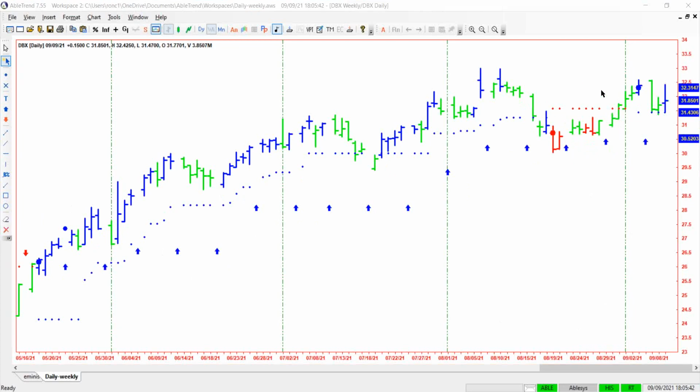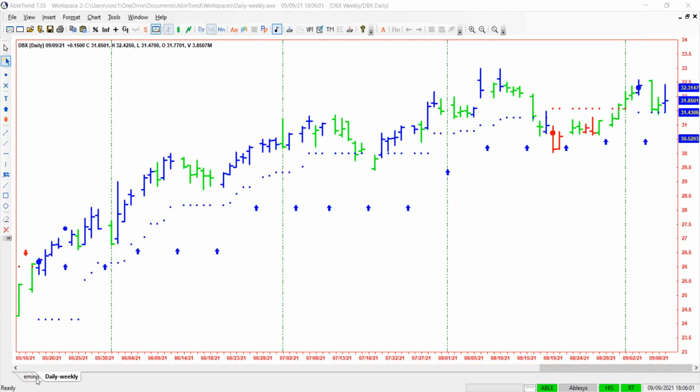That's why this is a classic no trade zone, because the software is going to tell you when not to trade. That's just as important. We want fewer losing trades. That's why AbleTrend signals give you fewer losing trades than all other indicators, because of these no trade zones and the multiple time frames in one chart.